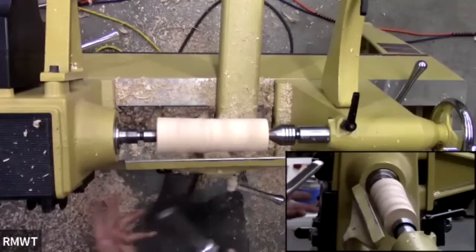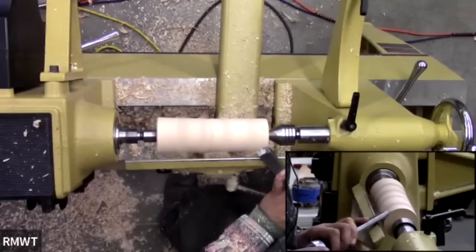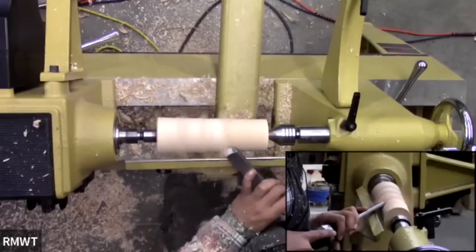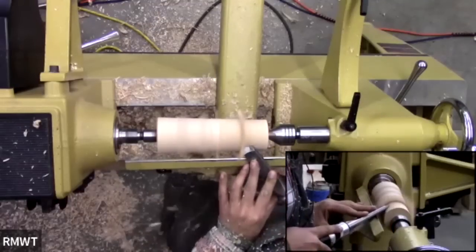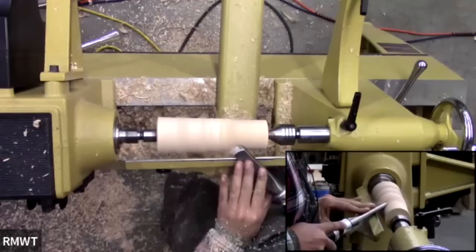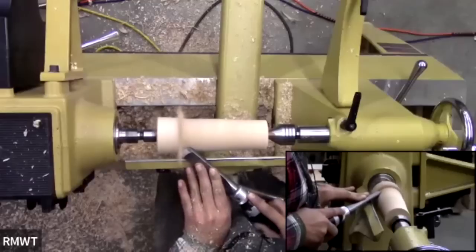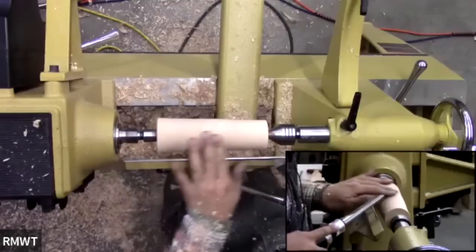And why don't I go the other direction, just to show a different way of using it. Lead with a bevel on this side at least. And that was a deep one. Goodness. All the way to the end. And almost clean.